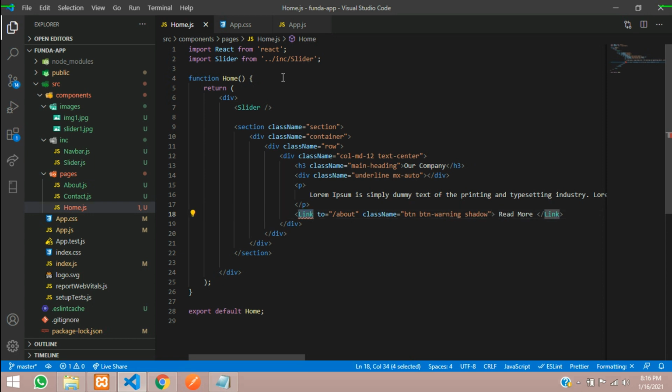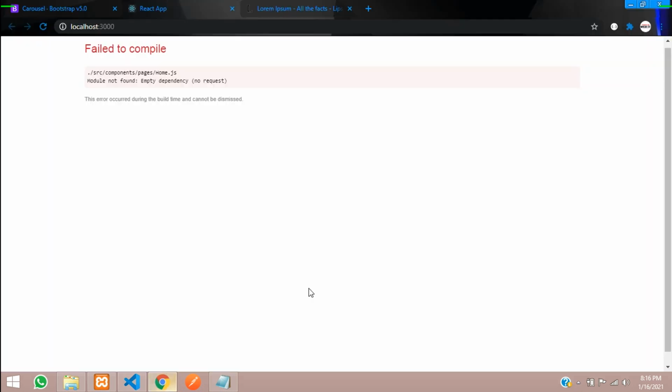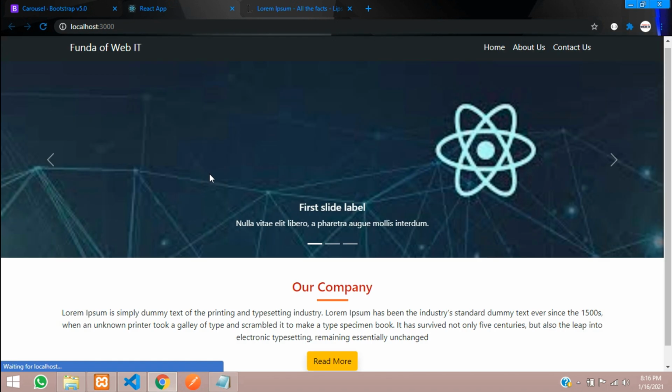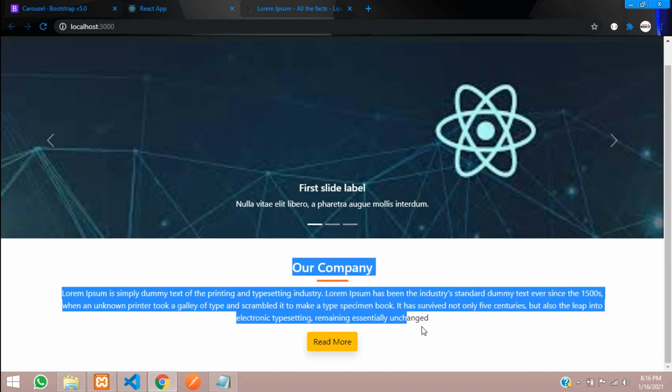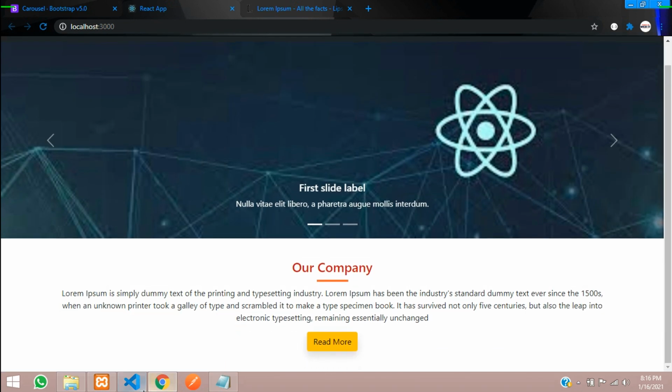So if you're using a link, make sure you're importing the link. So let's import inside the curly brace, where you're going to type Link, capital L Link, from your React DOM. So you have to install your React router DOM. Okay, that's it, and let's see the output of it. So let's refresh once again. Cool. So the design is fine now. So guys, let's create the second section of it.